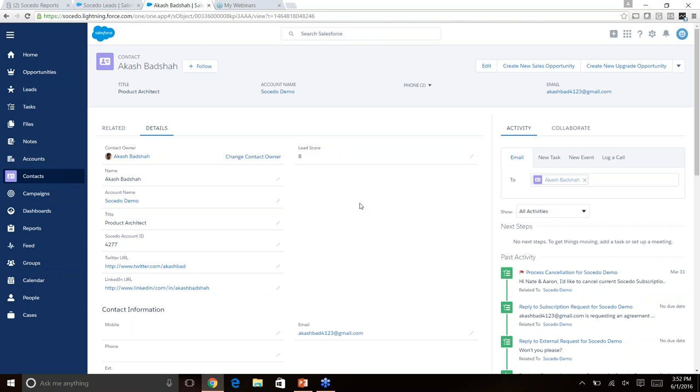From here, we can also obviously always track what our new activities are. So if someone starts to convert off of our Socedo campaign, we'll want that activity to come into our sales reps' logs, so that way they know that someone has already taken an action from Socedo. But all of this information really helps you to identify who your audience is, to segment them appropriately based on what kind of actions they're taking on Twitter, and to nurture them down the funnel from both a marketing and a sales perspective. So that way your most qualified leads can convert faster.